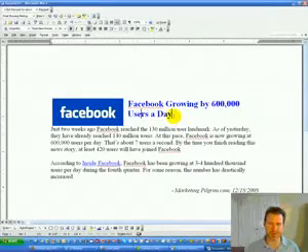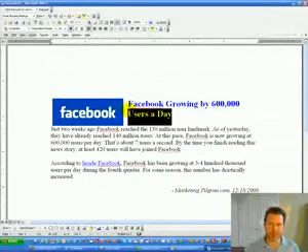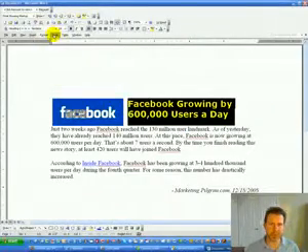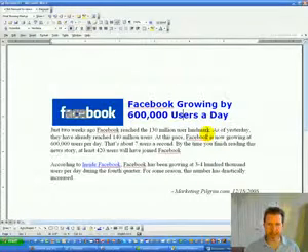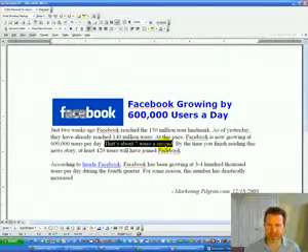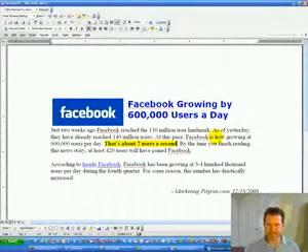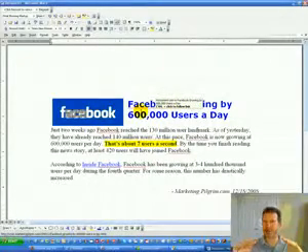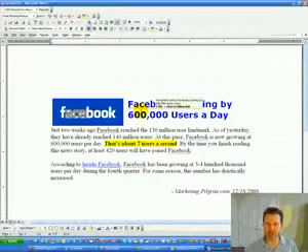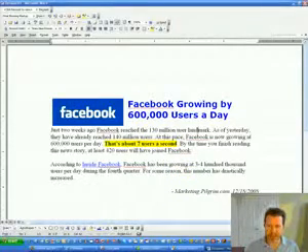And again, this is just an example. I'm not really crazy about that font. I would want that to pop a little bit, so I'd probably do something like Verdana. And there's a cool line in here: Facebook is now growing at 600,000 users per day. That's about 7 users a second. I really like that line. So I'm going to make that bold, and I'm going to highlight it. Now, we're going to use SnagIt here. You'll see that we're going to take a snapshot of what we just created on screen. So I've got SnagIt already open.